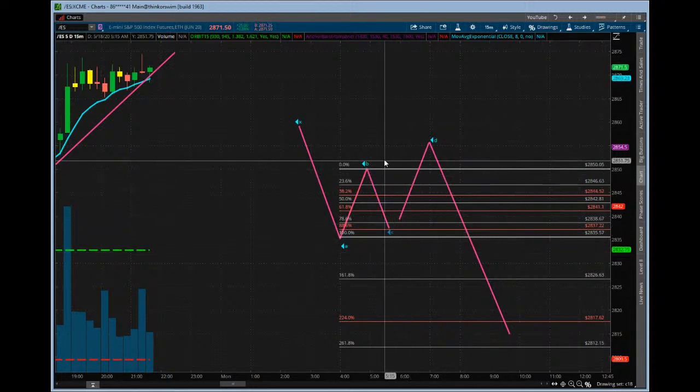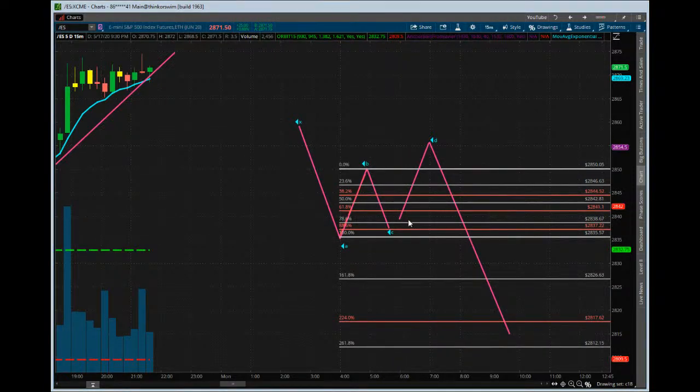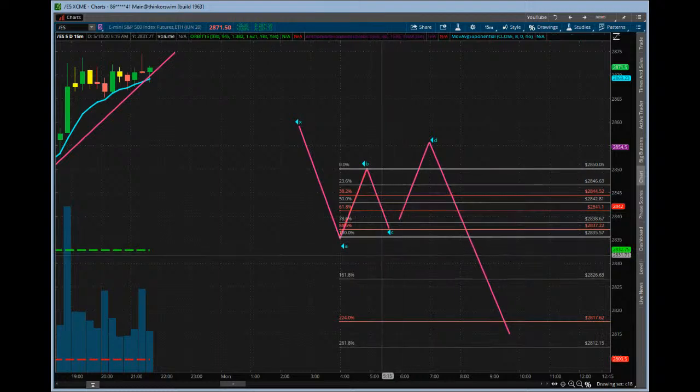That was a pretty decent pullback right here. But notice the higher low. So what they say is that if the retracement of the BC is a 382 move of AB, then CD should be a 1.272 of BC. And consequently, if BC is an 886 of AB, then CD should be a 1.618 of the move of BC.